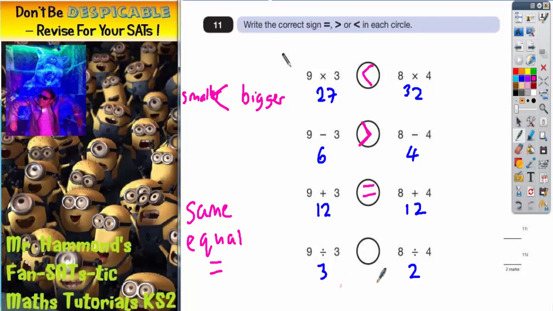Last one, 3 is bigger than 2, so the crocodile's mouth has to point towards 3. And that's it, but you can see how much easier it's been made by writing the answers in first rather than the questions.